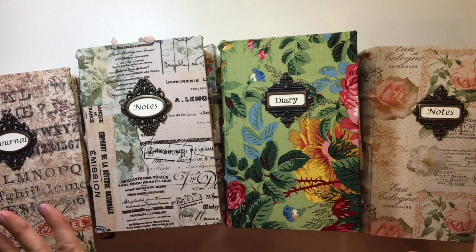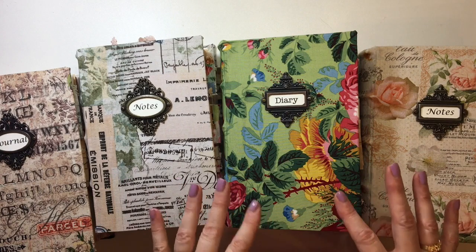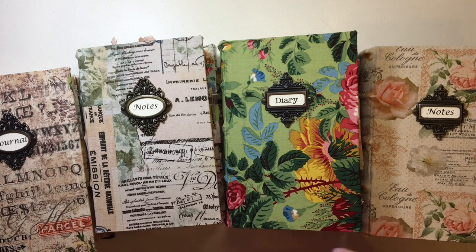What I was going to explain about these: if you've purchased journals from me before, these are very different in that I've kept these relatively plain. And when I say plain, there are pockets, tuck spots, and belly bands placed throughout, but I've not done near the embellishing that I normally would do.